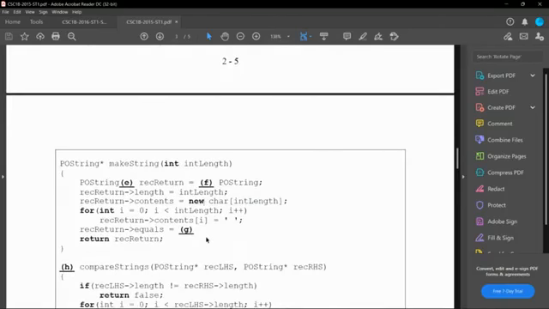I'm not sure about the answer for this. Return. I'm not sure about the answer for this.